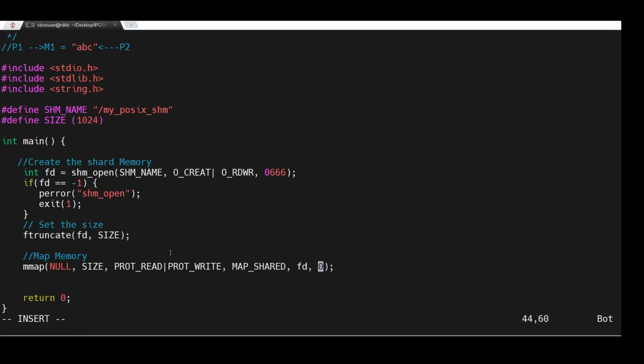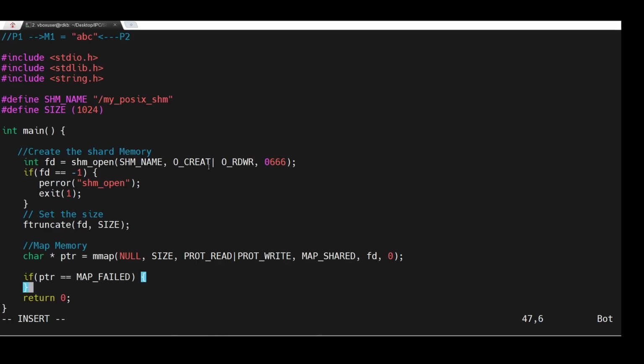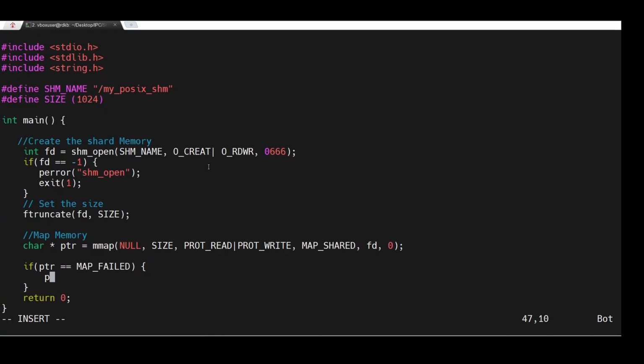Okay. And once we map it, we need a pointer for that. So I'll take a pointer. Next thing is we need to write the data into that memory. Okay. So we just check if pointer is equal to MAP_FAILED, then we have an error over there.